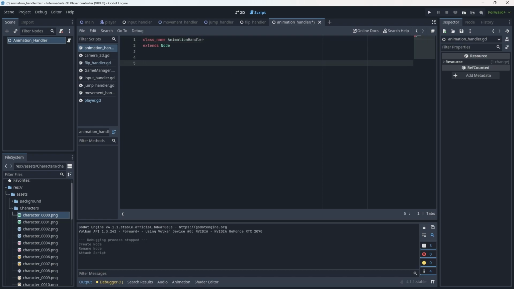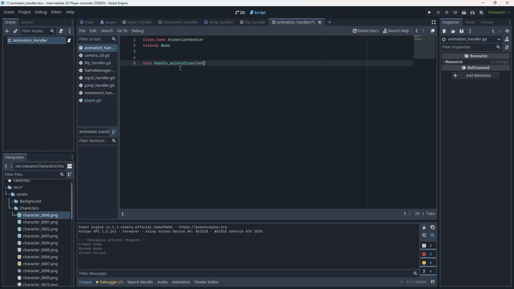Now for the animation handler, this is where things can get a bit kind of funky. There are certain things you can do to make it less so by setting up specific variables, but it really depends on how you name your animations. So let's create the function first. So handle_animations.